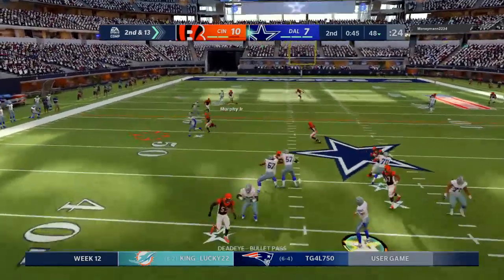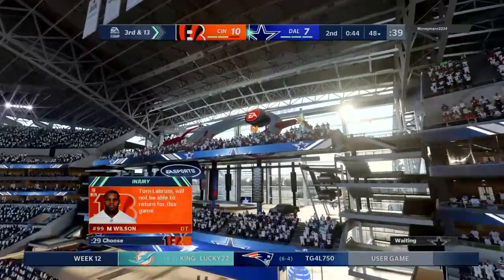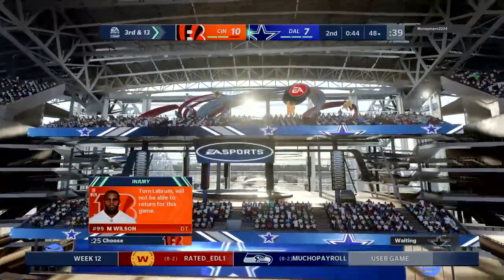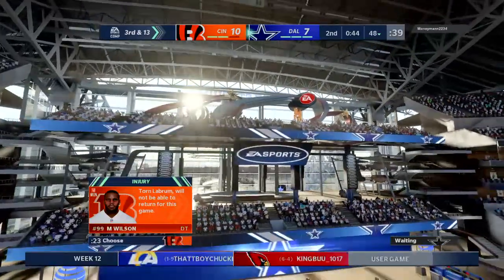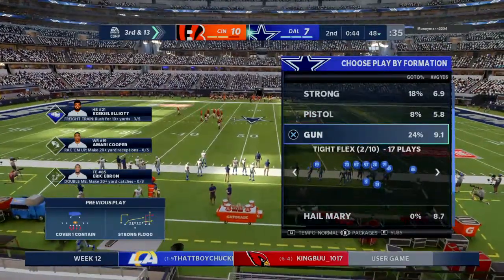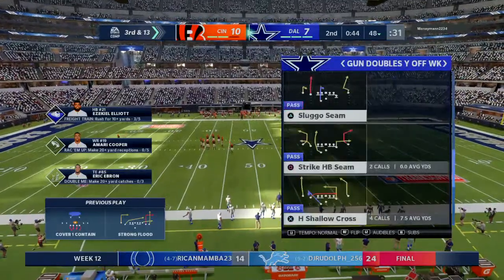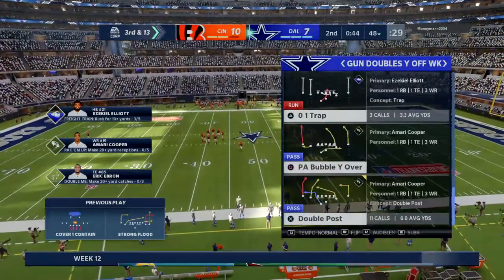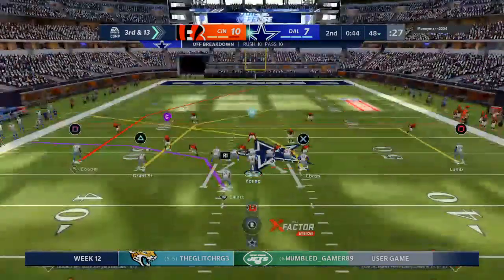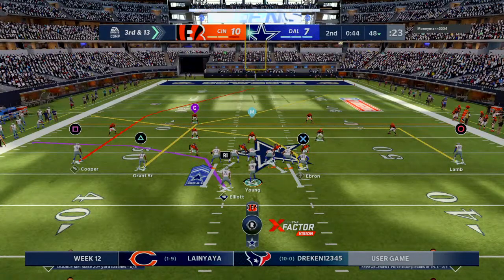From the shotgun, he'll look to throw. And this is incomplete. Eric Ebron, the big tight end, is the intended target. And that'll make it third down. And that one's going to be off target and incomplete. And 13. An incomplete pass on that last play, and that means they'll need to come up with something here on third down.